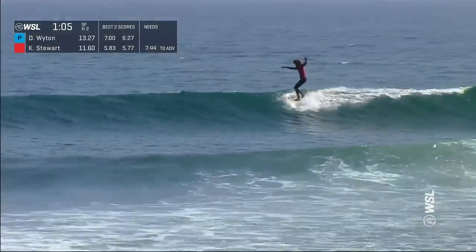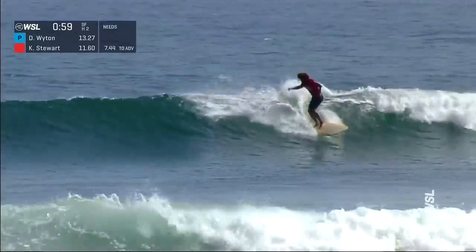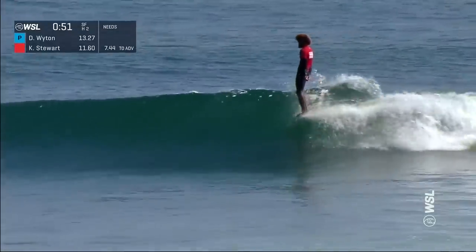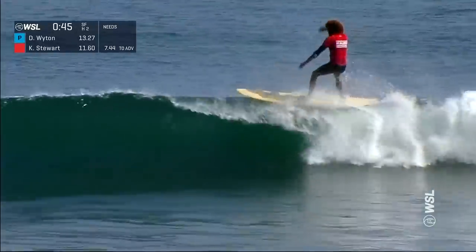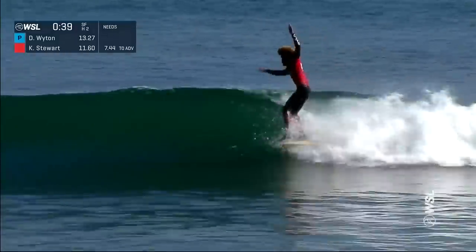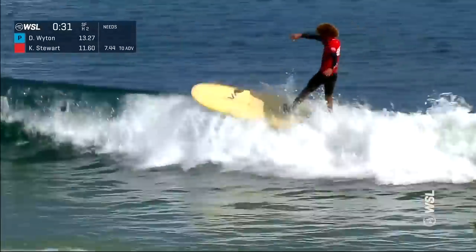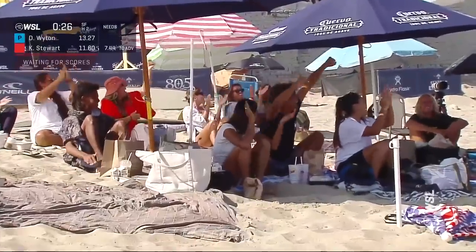This is the year in a wave for Connie Alice Stewart. Starts with a five — he really needs this. Gets the 10, back on the tail for a couple of turns, back to the 10, five, hanging there, perched on the nose. Calm body, toes curled over the nose. Beautiful trim, floats the section. Needs more right now — finds the open face again, back to the nose one more time. Salutes in the air — big snap for Stewart. Cross-stepping, nice footwork, bangs the finish, drags the spin on the sand. Connie Alice Stewart — that deserves a cheer.